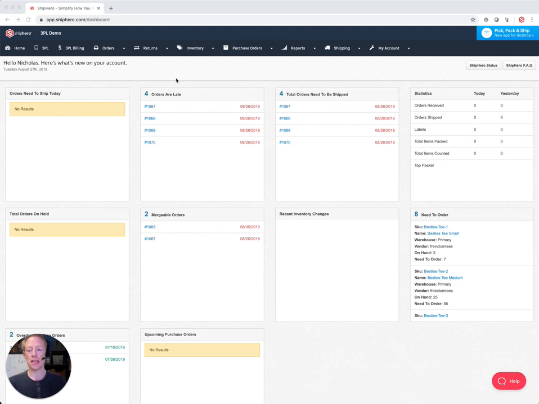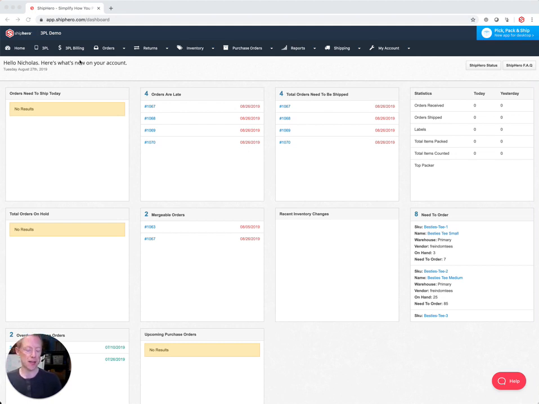There are a couple of things that are different about 3PL accounts. In addition to getting all of the software to manage the warehouse and the picking and packing flow and the shipping and the reporting, etc., for 3PLs you also have the ability to manage clients, so your customers, how their inventory is managed, their shipping carrier accounts, all the things to manage each customer, as well as the ability for your customers to log in and see their inventory and orders and all of that stuff. We'll cover that in another video. This video will cover the other feature, which is the billing.